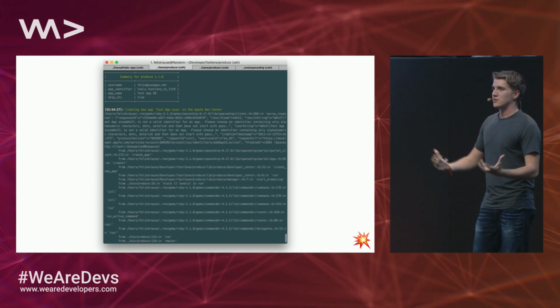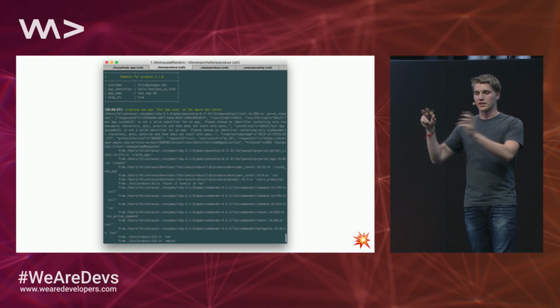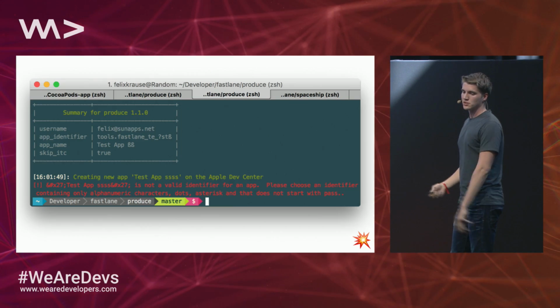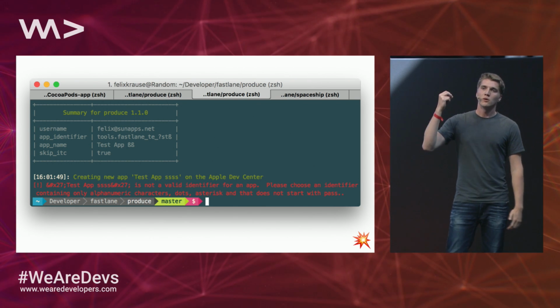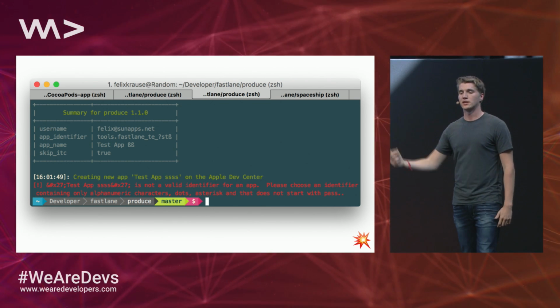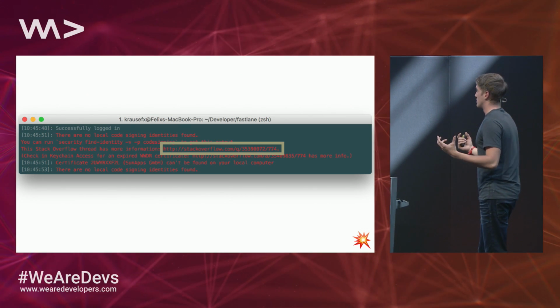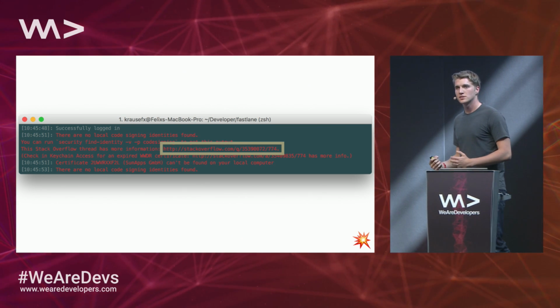So when Fastlane had an error, we would print out all of this, like the stack trace and the environment, like the configuration and so on. And this, of course, was very confusing for the user. So we just simplified it and showed the most important information while still having a way to get the other information as well. So we even do some more things, like we link to Stack Overflow replies in error messages.